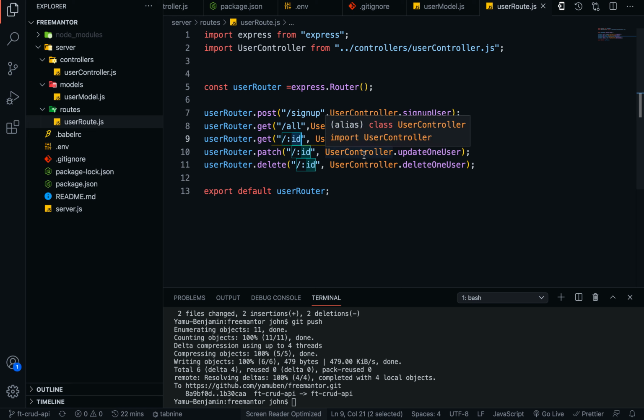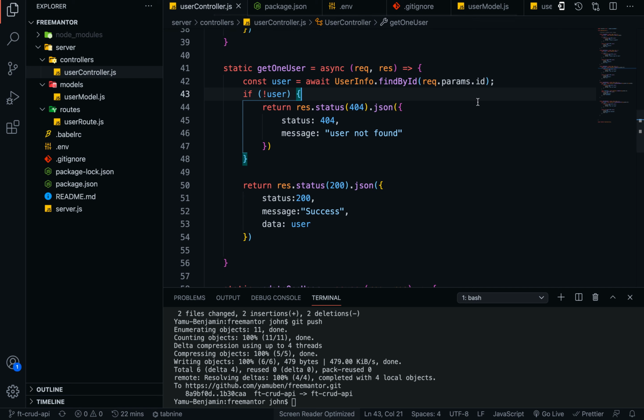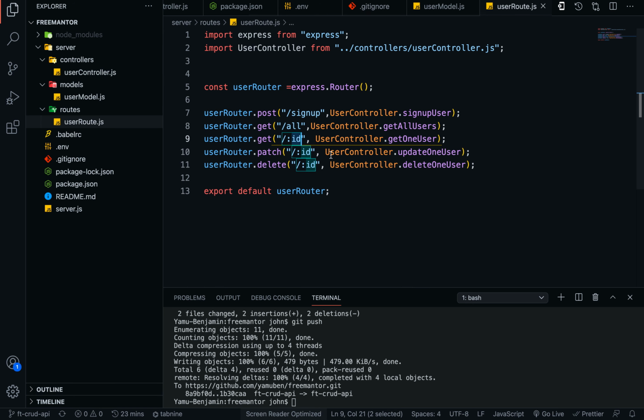That's why in our controller we have used request.params.id. So this is the variable that has been used in the layout. Make sure that the ID you are using there is matching, the case is matching, with this.